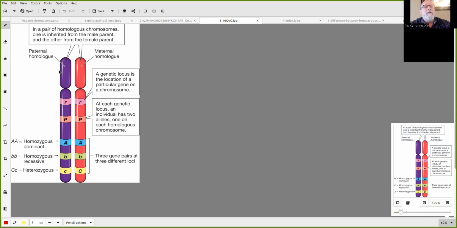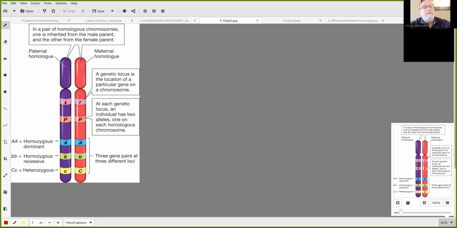So this is a pair. So it's chromosome 1, 2, 3. It doesn't matter which chromosome it is. Now it says paternal and maternal. So they're homologous chromosomes, and that's why they call it a homologue. And a homologue, the paternal one means dad. Maternal, that's mom's. So maternal is your mother, paternal is the father. So these are the two chromosomes you got from each parent.